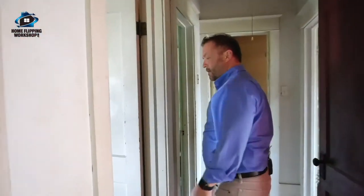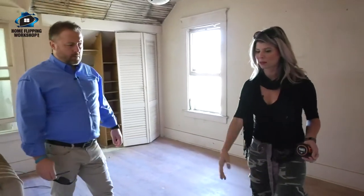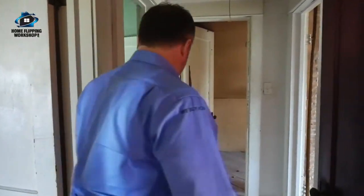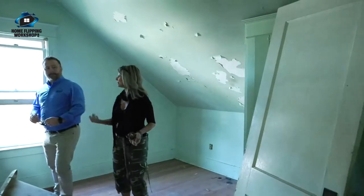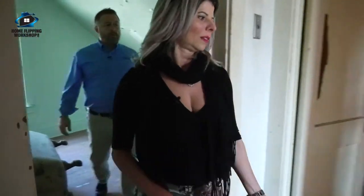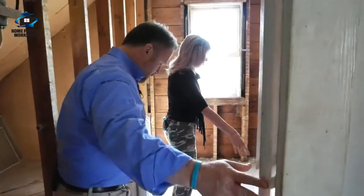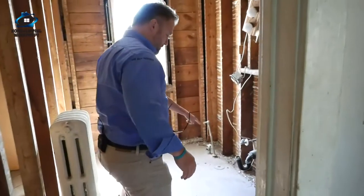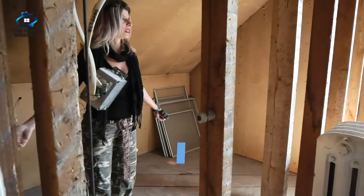There's a bathroom up here too. We've got another bedroom — again, we're going to close that inter-bedroom window off. We still have one window so we have light. We got rid of the chimney so we actually gained a couple extra square feet. This bedroom has a really pitched ceiling — none of these rooms are great masters, which is why I wanted to put the master downstairs. The other bathroom is right here and it'll stay the same floor plan: toilet, sink, shower. This room back here is just kind of wasted space — so this is where the laundry room is going to go rather than the basement.